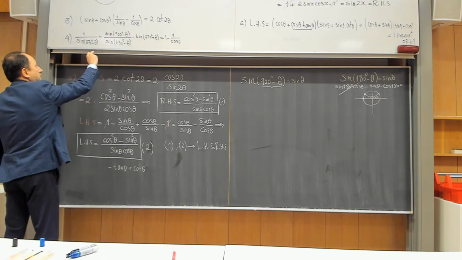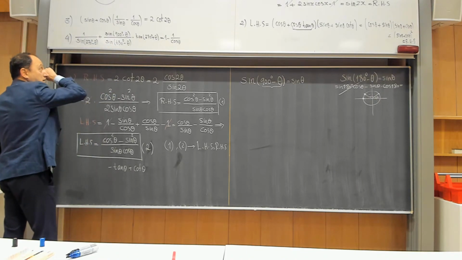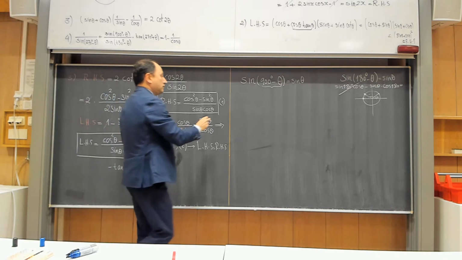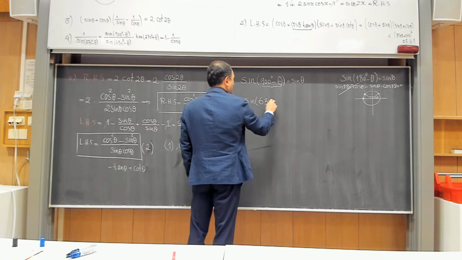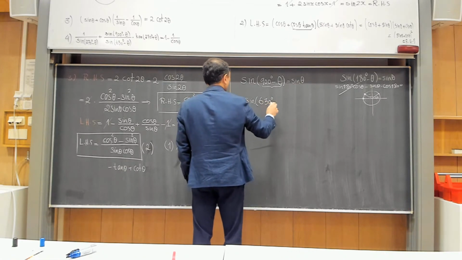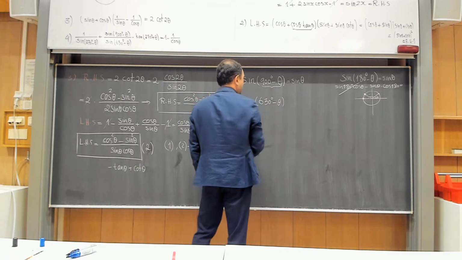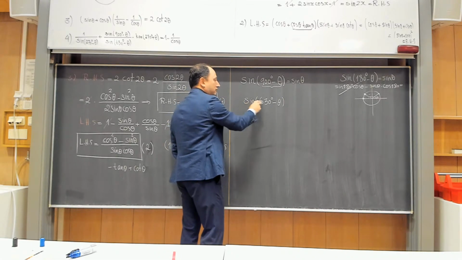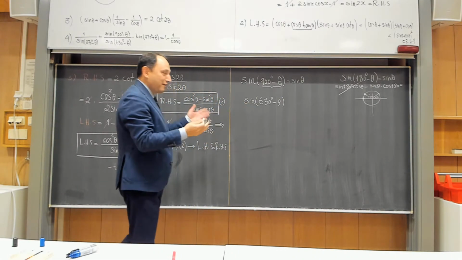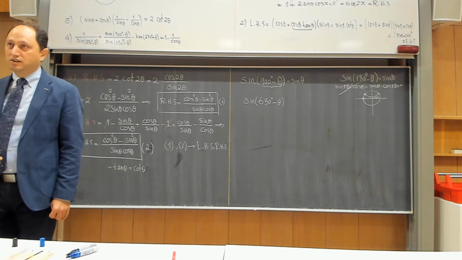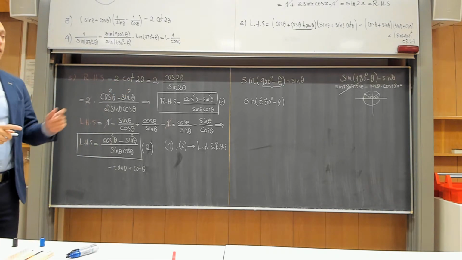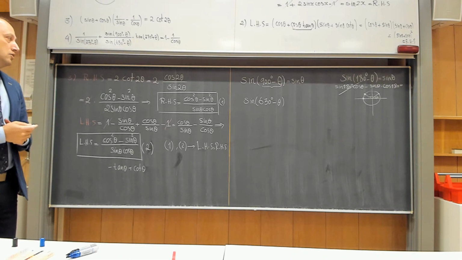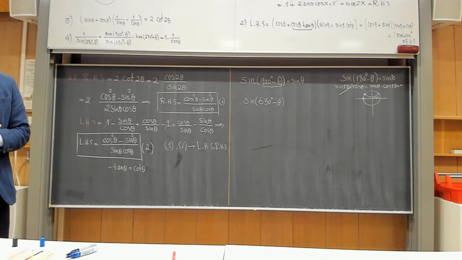So let us talk a little bit about the denominator here. So sine of, what do you think about this? Let us follow symmetry arguments. Because in this case, if I want to use a subtraction formula, then sooner or later I have to use the symmetry arguments at the end of the day, because I have to know what is sine of 630, I have to know what is cosine of 630.